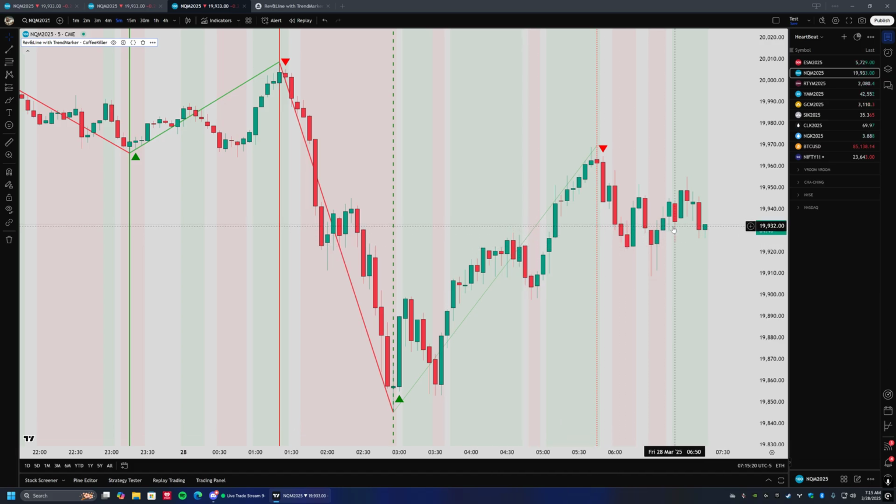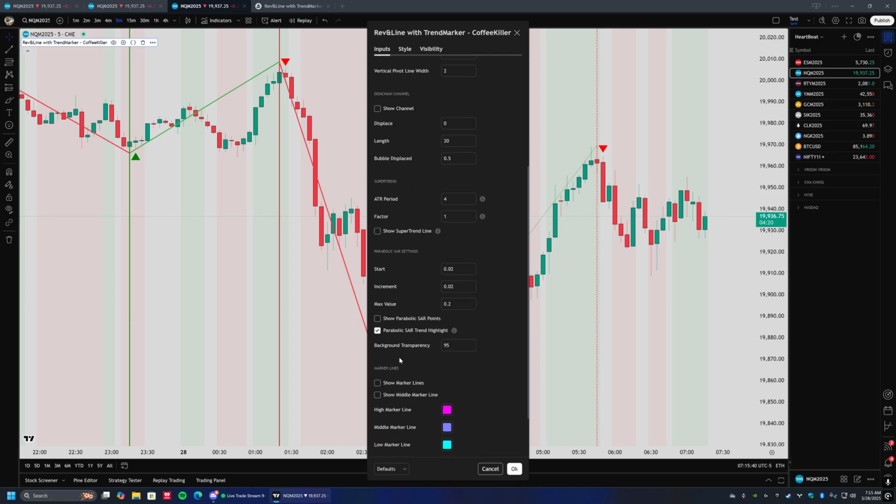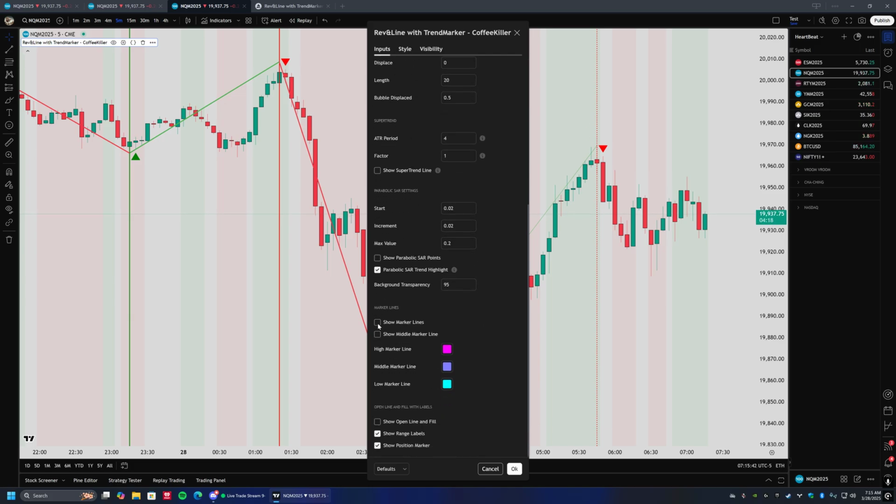That's why I just want to put this out real quick, just to give y'all an idea of how this works and what these background colors mean and where they come from, because I built a super trend system in with a parabolic SAR for filtration so that the marker lines would work off of it. In other words, if I show the marker lines and let me show the super trend line, you'll see what I mean.